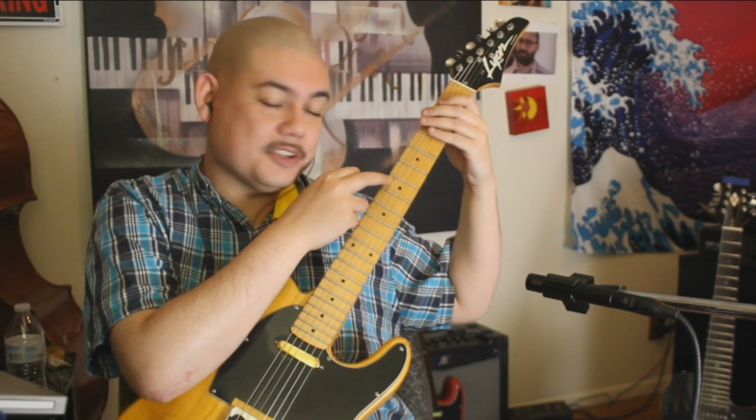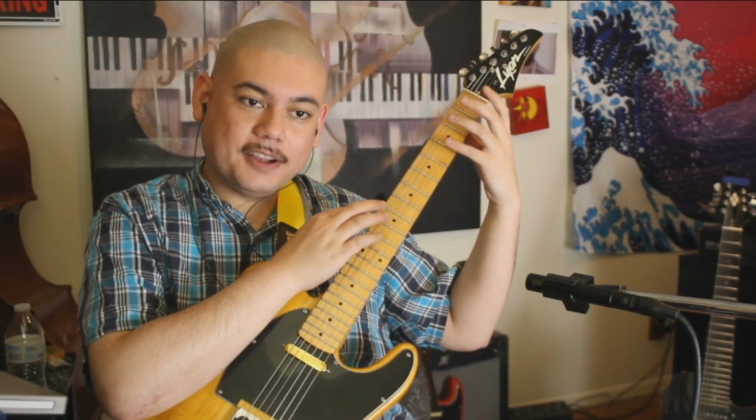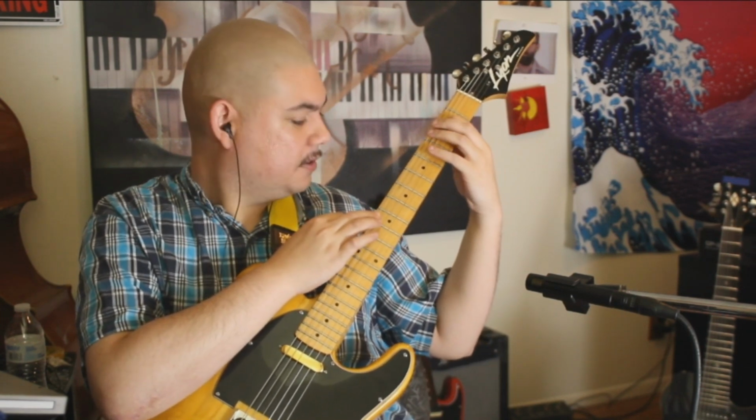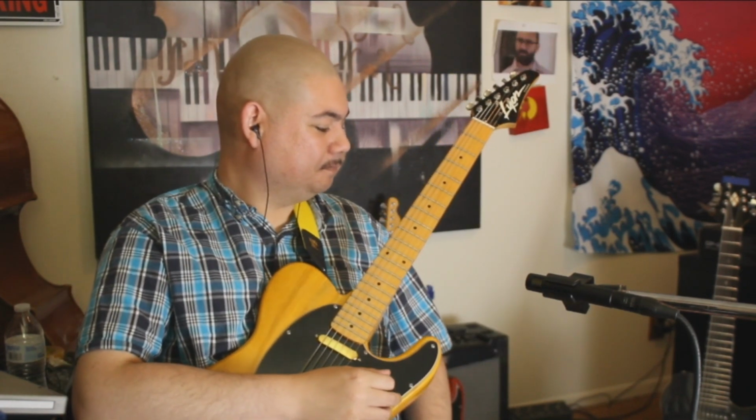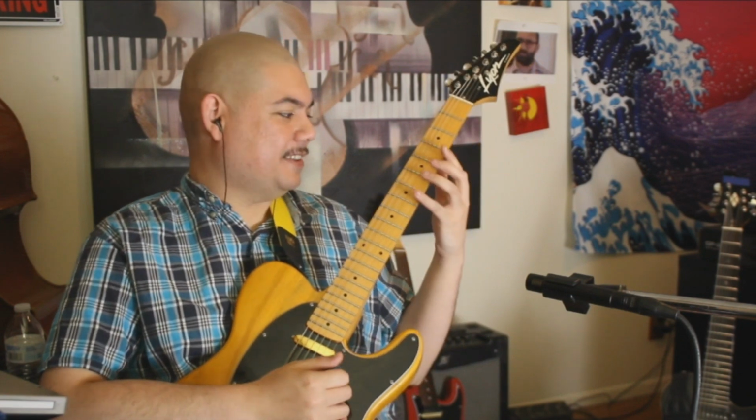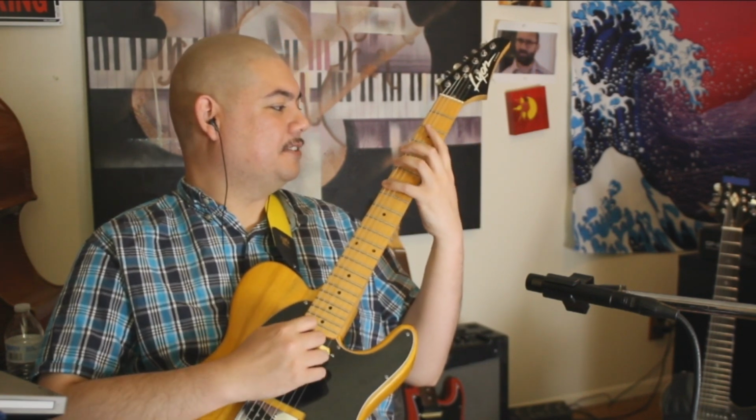If you're ever gonna play this interval, cross two strings, swap them. This is the ninth fret of the E string and the second fret of the A string. Ninth fret of the E string is equal to fourth fret of the A string. Second fret of the A string is equal to seventh fret of the E string. So rather than playing this, I can play this. It's actually possible for my hand to grab that. So that's the first inclination that this was a troll chord.